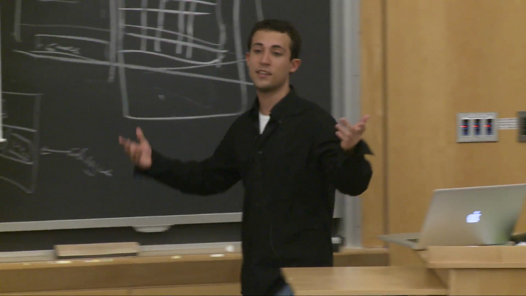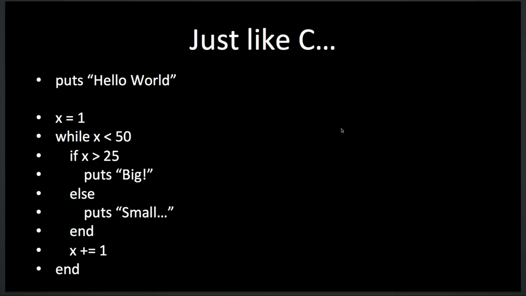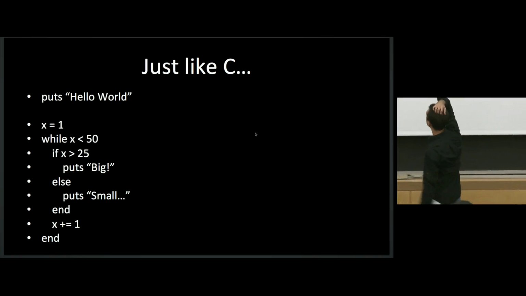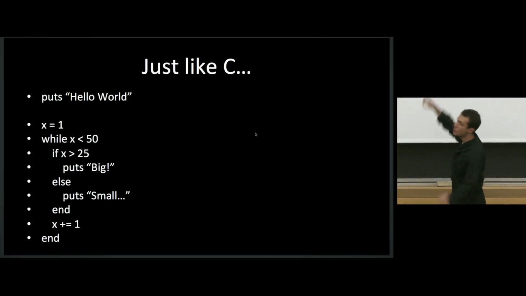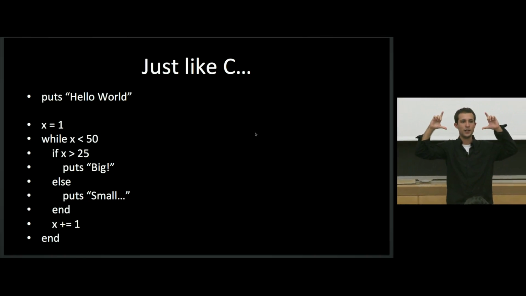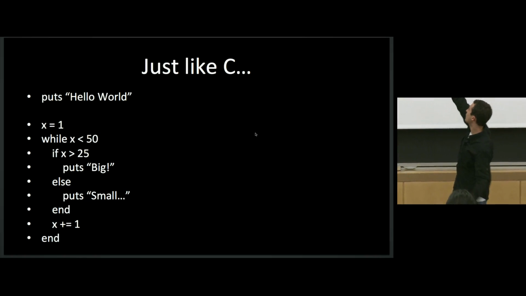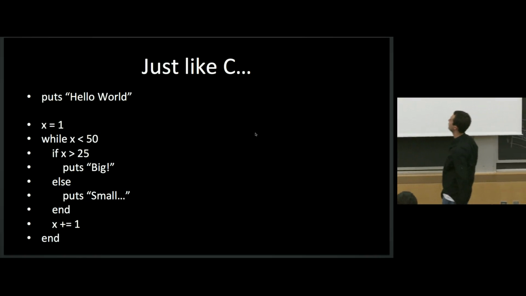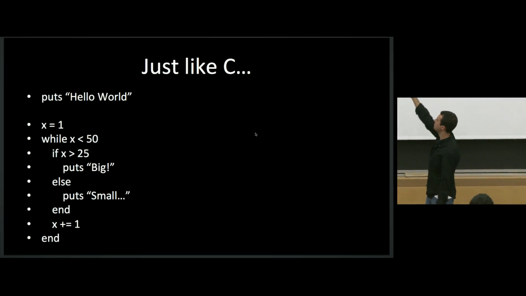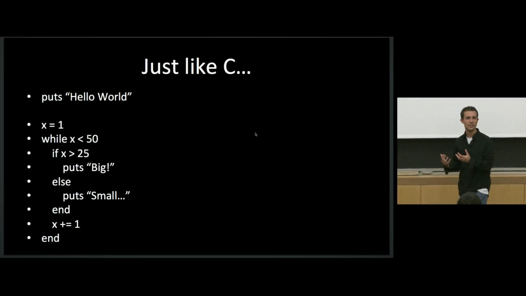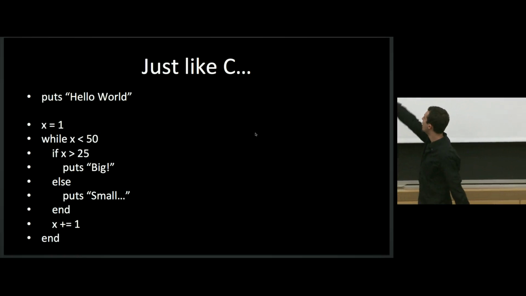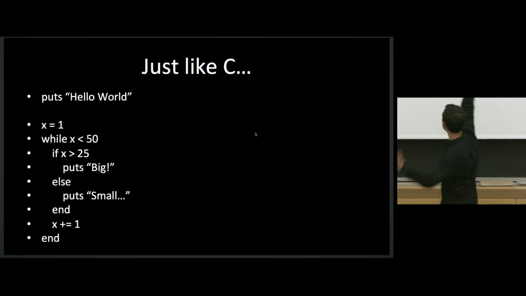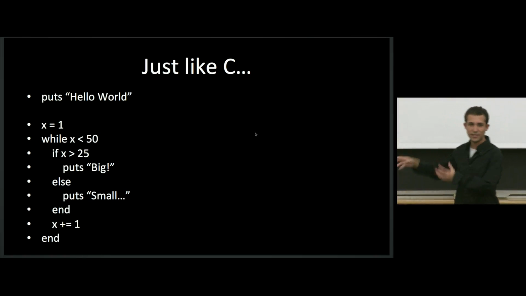So Ruby is just like C in a sense, so it's not going to be that big of a jump, actually. So puts, that's our printf in Ruby. I think you could use print too, but puts is what everyone uses. So just puts hello world. You could or you could not have the parentheses encircling hello world there. You can just choose whether or not to use that. And then x equals 1, a while loop looks pretty much the same. It just has less syntax. It's kind of a little bit cleaner. And then if x greater than 25, puts big, and else puts small. And it's kind of C in that sense.